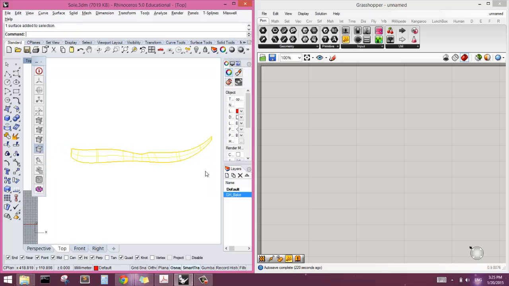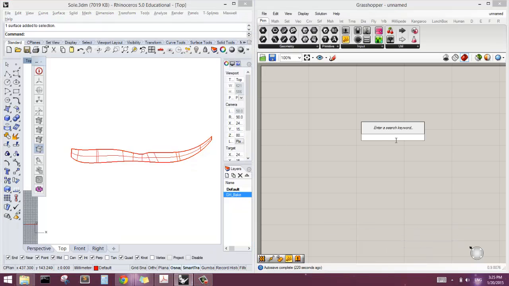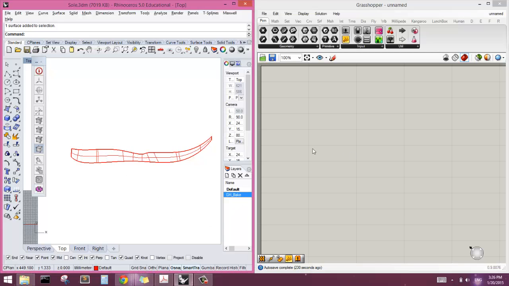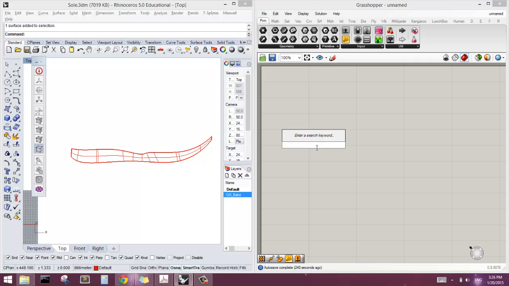And it's this surface that I'm going to bring into the Grasshopper document. Alternatively, I could have started with the curves and built a loft surface inside of Grasshopper, but I'm going to do it this way because I might want to trim the surface later on. I'll talk about that later. So I'm going to bring this surface into Grasshopper, and again, not really thinking of it as importing and exporting, but rather Grasshopper is something that's referencing the geometry in the Rhino document.